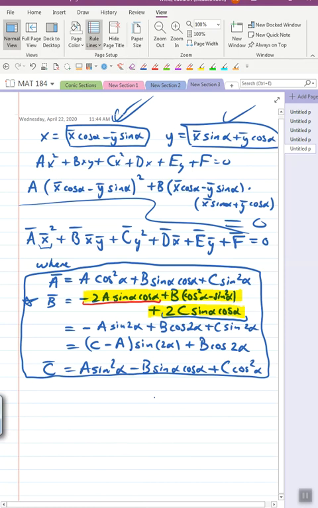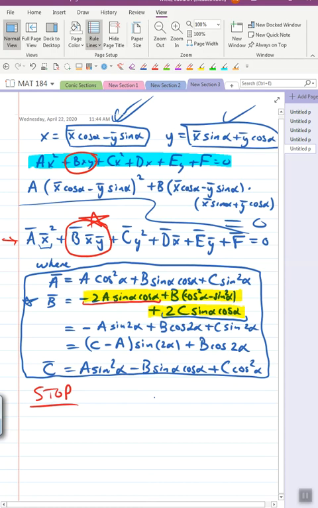Okay, question. What am I trying to do? What's the big thing I'm after? I'm trying to take this equation and turn it into something that's more recognizable as a conic. And the recognizable equations for conics do not have xy terms, correct? It's this guy right here that is the problem. In my new rotated version, then, it's this guy that's the problem.